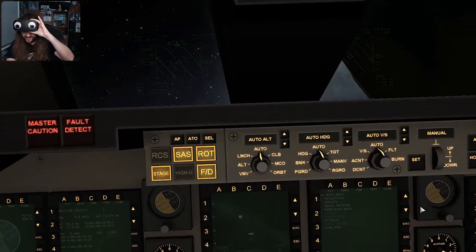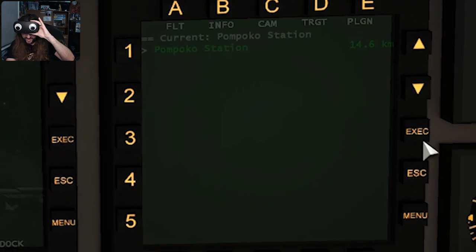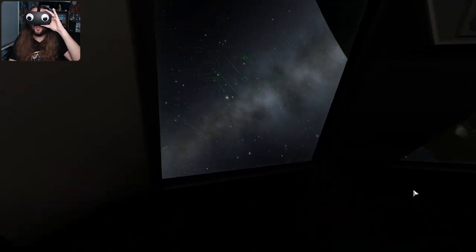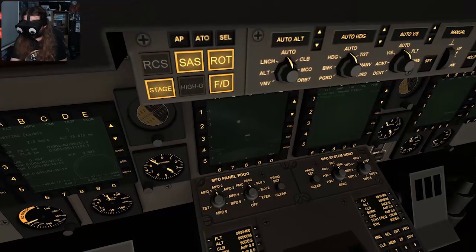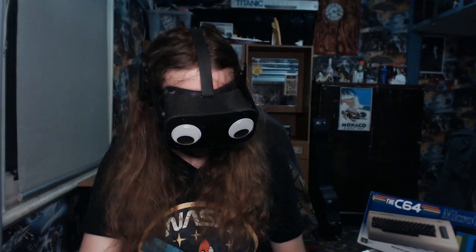I'm picking at the screen here because I have to use the mouse, but we want to target the space station, Pompoko Station, which is getting pretty close. I only wish I knew where it was though. Do we have target mode enabled on this thing? I'm trying to remember the button for facing the target. Let's see if I can get it right. Anti-target mode. No, that's anti-target. We want target. Target mode.